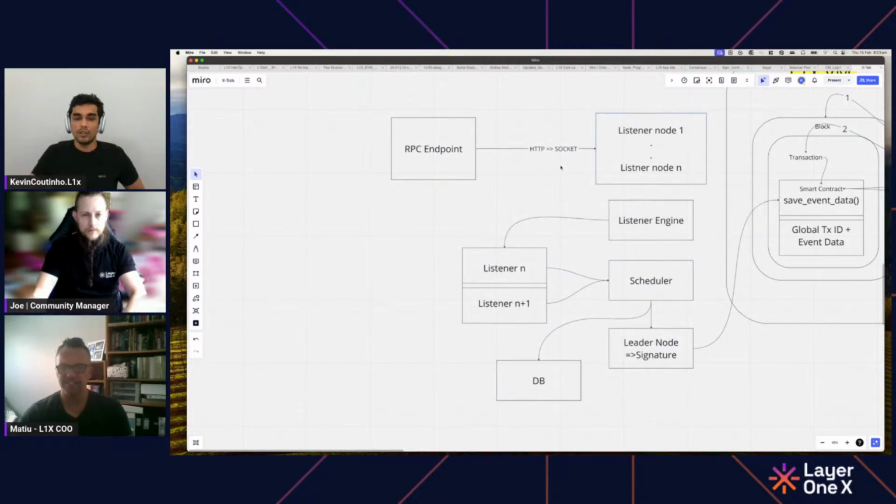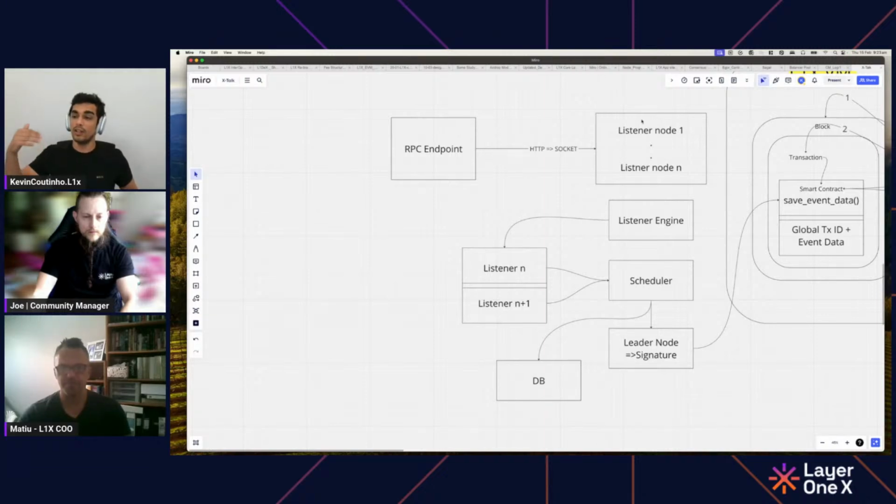The listener node is subscribed. There is a contract that allows you to tell the listener node, this is the address of my smart contract on any of the chains that I want you to subscribe to and listen to. So if a cross-chain swap transaction happens, someone has transferred Ethereum into a contract, this listener node is listening to that event.